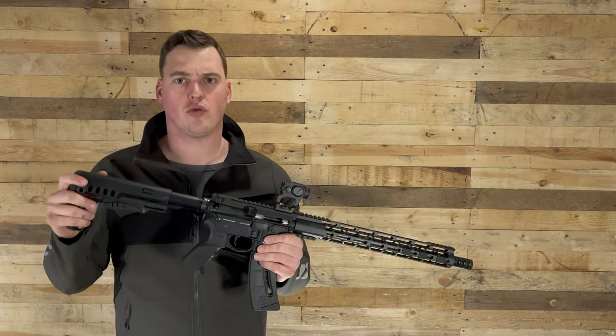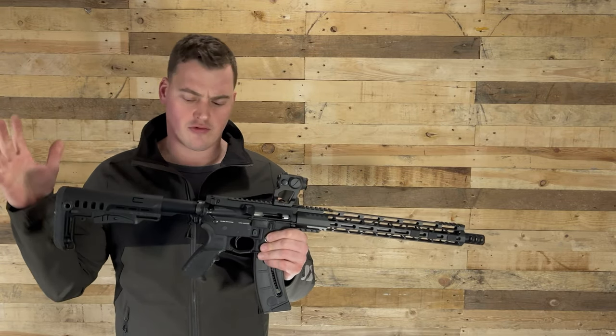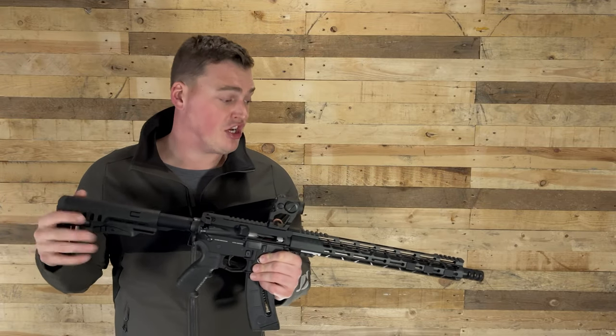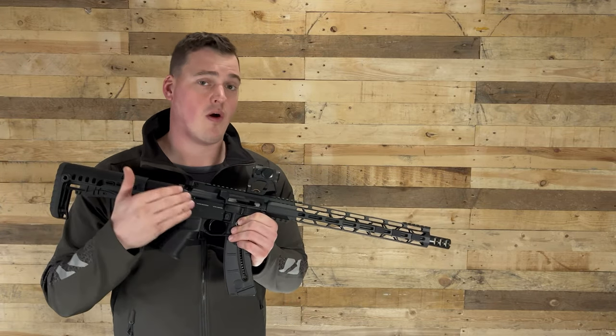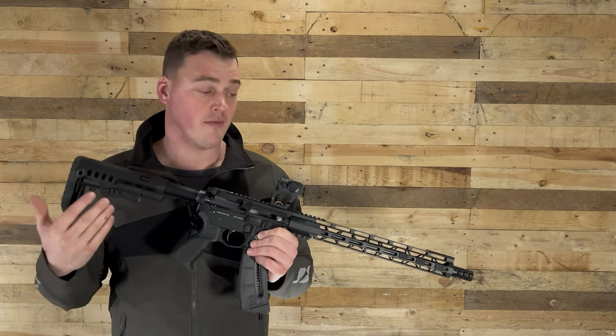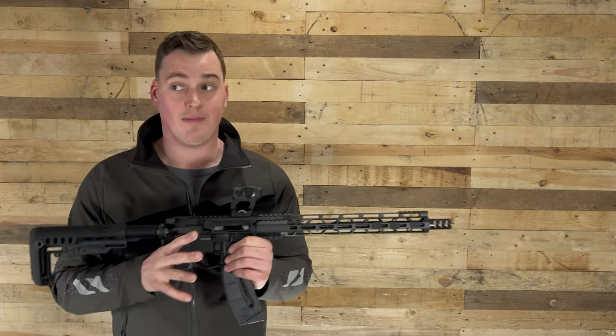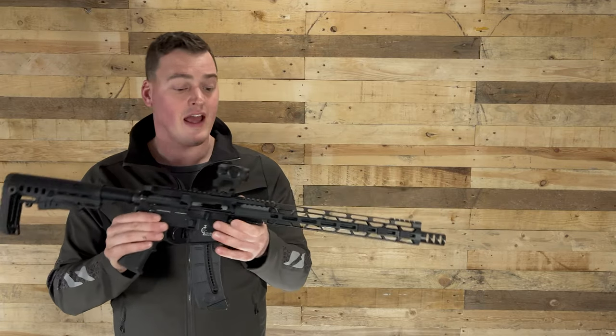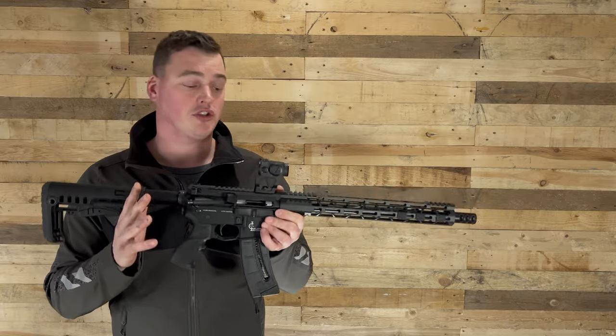I've put close to 1,000 rounds on this gun, almost exactly 1,000 rounds through this thing. All CCI Blazer, which is fairly cheap ammo, but it's proven itself to work extremely reliably in semi-autos for me. It's my go-to testing ammo. I run it in my personal gun as well. And I'm happy to say that this thing ate every single one of them, no malfunctions whatsoever.